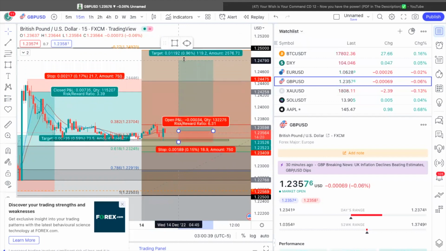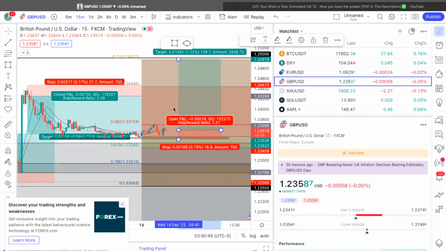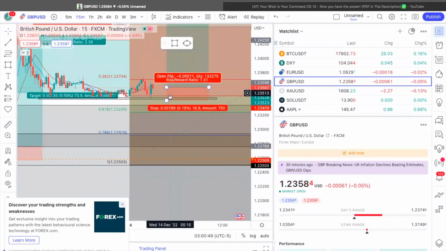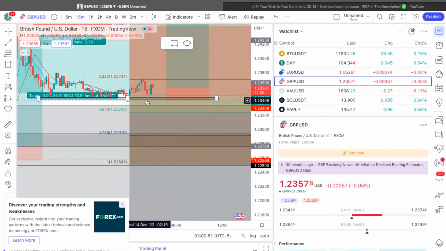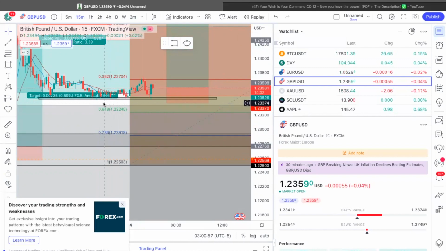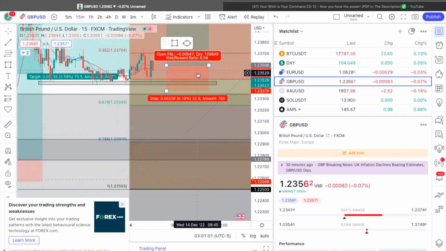But bro, this is a 1 in 7 risk to reward though. This is like a sniper entry. This is like a 1 in 7, bro. I deserve this because you could put your stop right below this. It might wick it, it might go all the way down and wick it, but bro, look at all those wicks around that area.